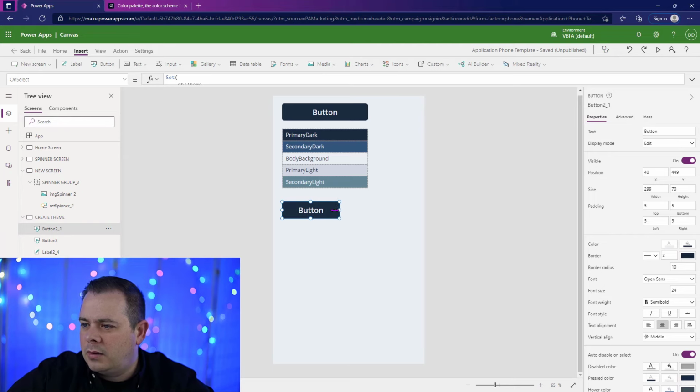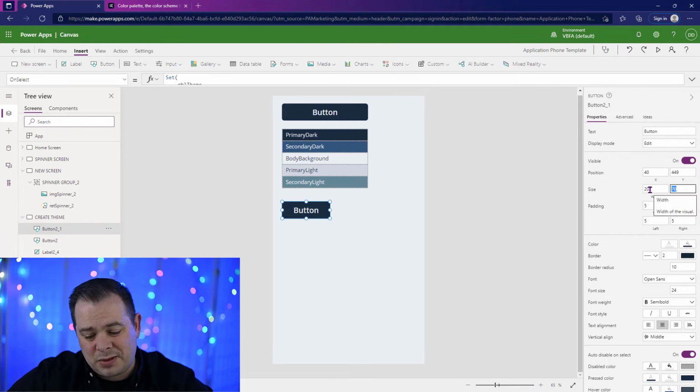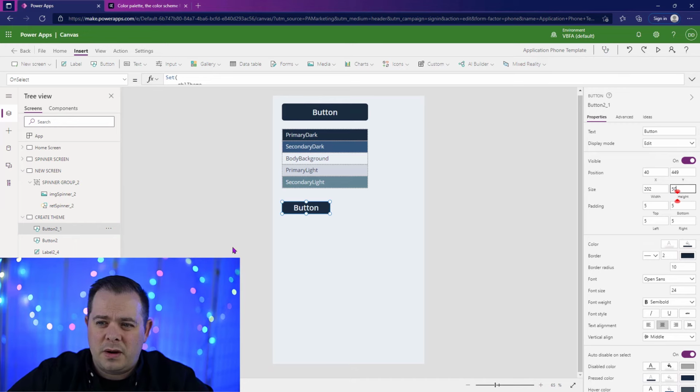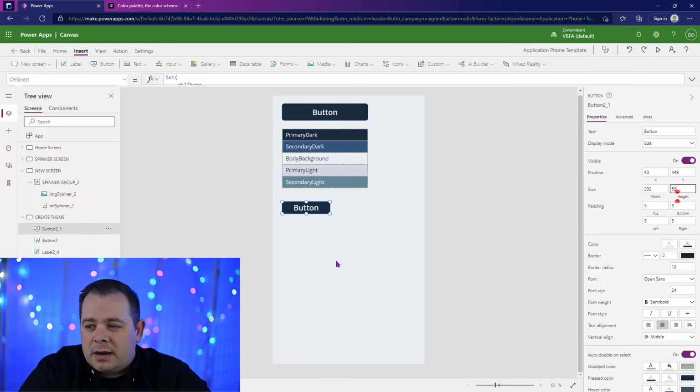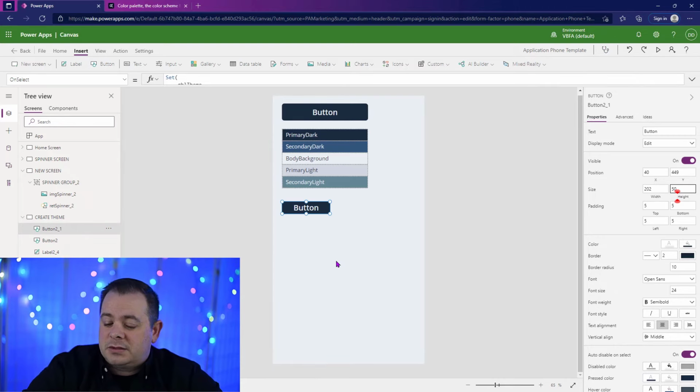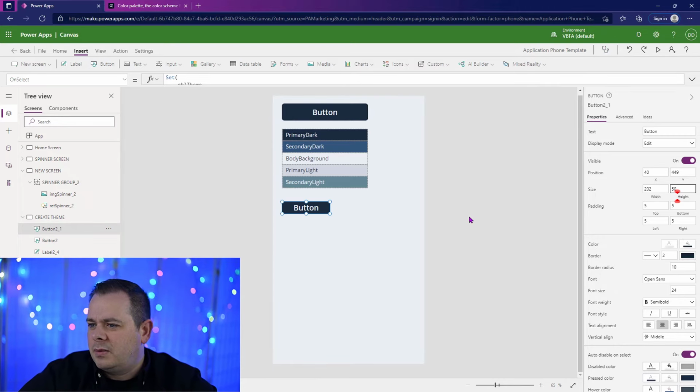Okay. Now, you may not want your buttons to be so big. Right now it has a height of 70. That's pretty big. And if you're working within a phone application, you don't have a lot of space. Even within a landscape application that's used for tablets and browsers, you have a lot more space. However, as you build out an application, you might have tons of fields for a record, and you might find that you're still hurting for space. So you might want to have a decent size to work with.